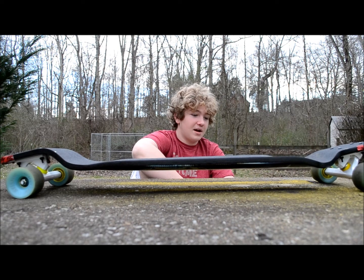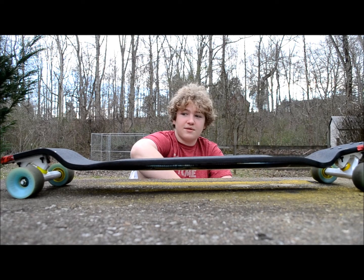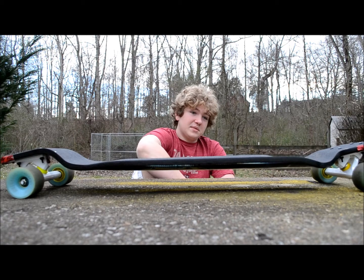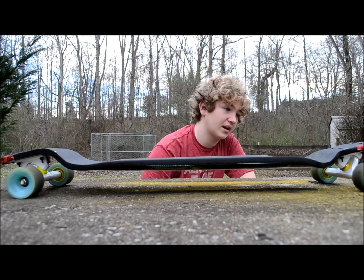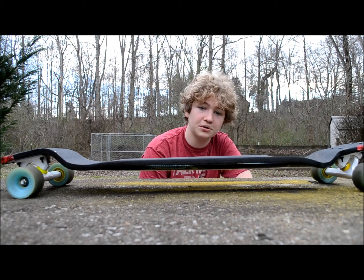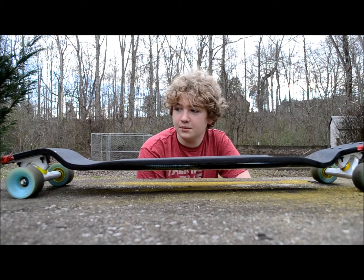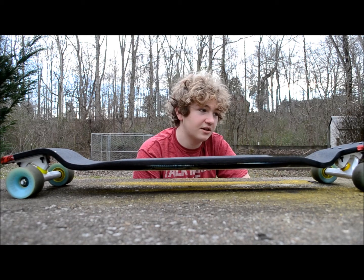I don't think I would ride any other board for downhill. It's not exactly the greatest free rider — once you get a 180 around, you can't exactly turn back — but it's not what it's made for anyway. It's fun to push on too. I made a couple trips from here to the gas station up the road, just picked up some beef jerky one day. Perfectly fine — you don't get tired or anything.